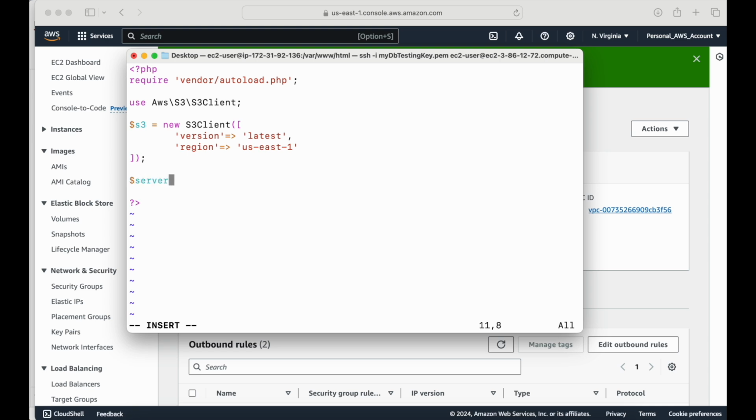Now next we need to give the server name, so server name equal to whatever the RDS endpoint is. Next I'll give the username, which we know is admin, so I can just specify that now. And we know the password that we're using, that is AWS training 123. And then finally the database name, I think it's nothing, so I will leave it empty. Next time probably I'll use blog or something.